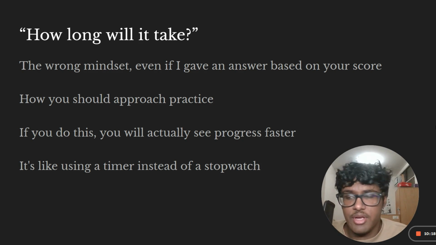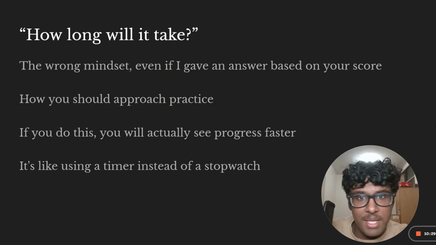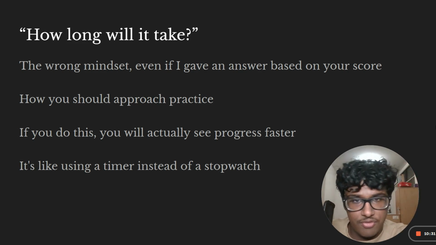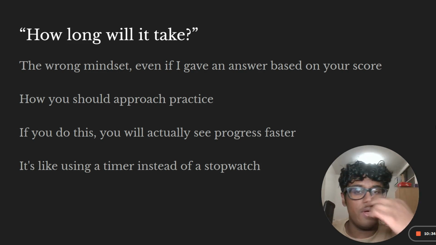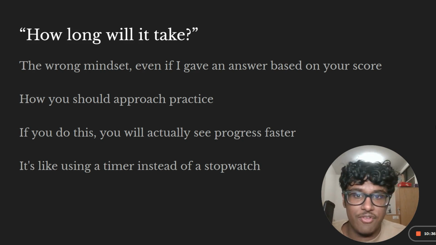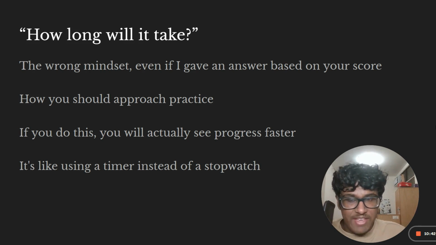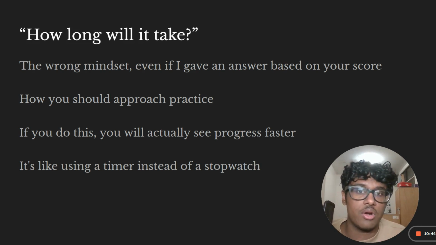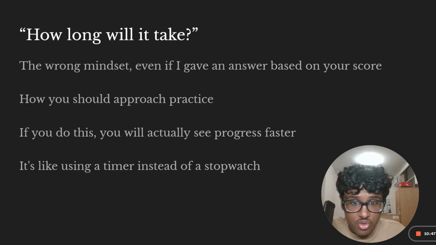Instead of focusing on the number, focus on figuring out how I can do this every single day. Focus on figuring out how much time I can commit. Can I commit the most time possible? Instead of figuring out the minimum required amount to get what you want, figure out how you can maximize the amount of effort you do. And by maximizing the amount of effort, even though it might seem you're doing more than what is really needed, you're going to actually see progress way faster than the person that thinks they only need to do 100 problems total to improve their score. You're going to do way better than the person who has this fixed problem mindset versus you who thinks they're going to do as much as it takes to see progress, right?